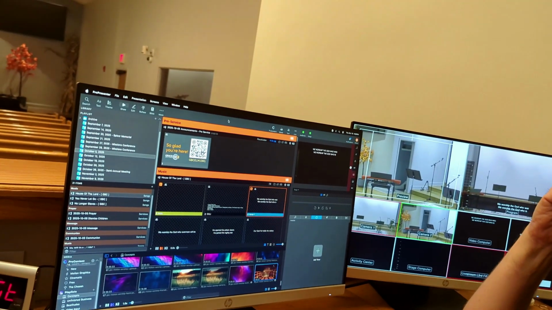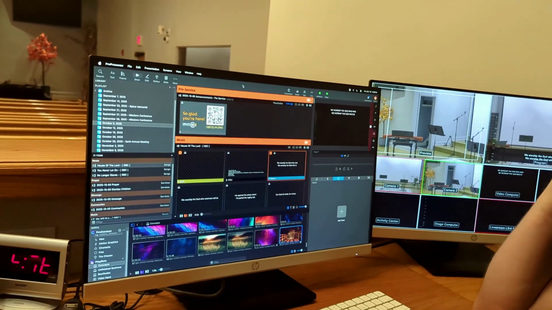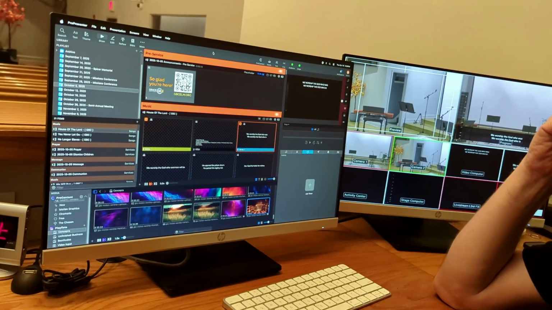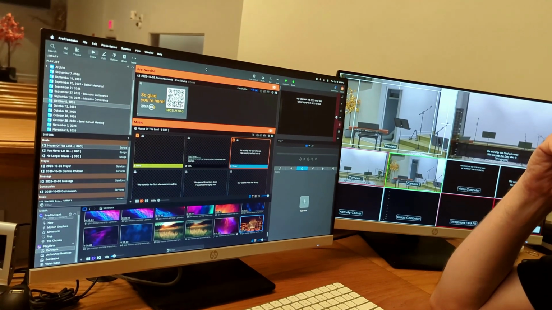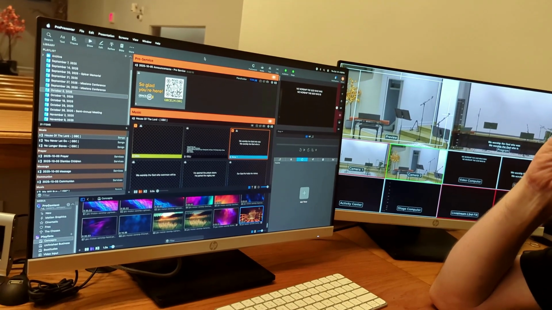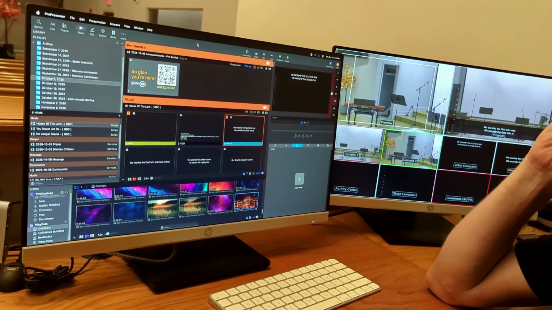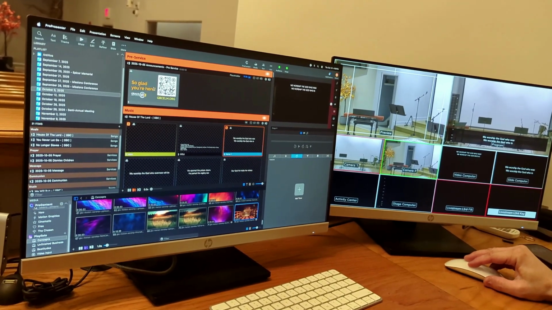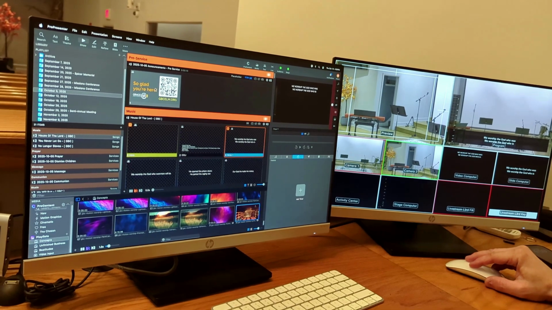Okay. The other thing we're trying to do is simplify the work. We experimented with using the confidence monitors to show separate things like notes for Adam. And it caused two problems. The first problem was a lot of extra work configuring. We had to take his notes and make it so that when a person clicked on this slide that it would show the right note, and keeping those synced up was troublesome.